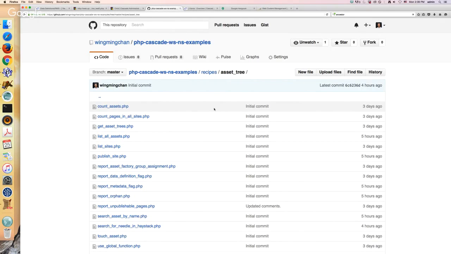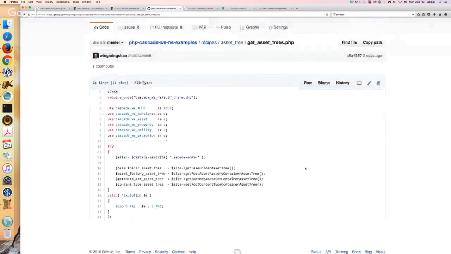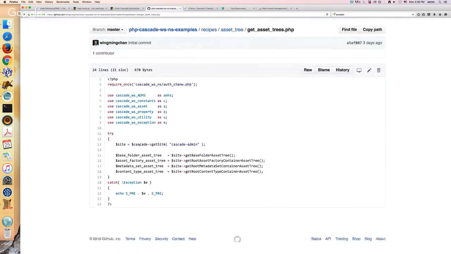Actually, you don't need to go through the container. You just get any asset tree you want in the site. But it only works for sites. That's why a moment ago I said, if you have folders, it won't work. You have to have independent sites in the first place. Once you have a site, then you can get different asset trees from the site object. So here, am I still sharing my screen?